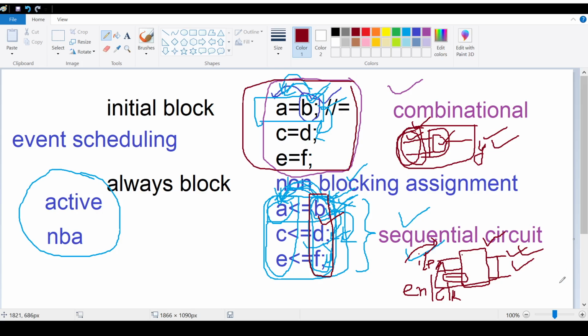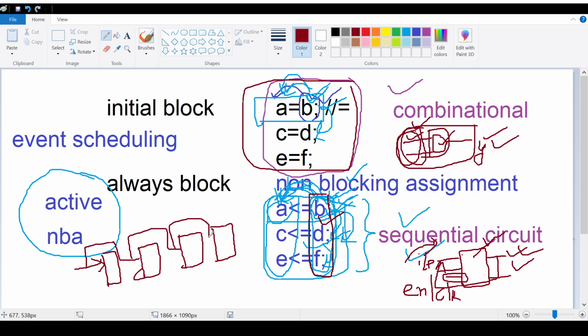These kinds of characteristics we cannot bring in blocking assignments. For example, if there is a single flip-flop, it doesn't matter much, but consider where we have multiple flip-flops and we have to give the same input everywhere. At this time, this has to be evaluated and assigned simultaneously.